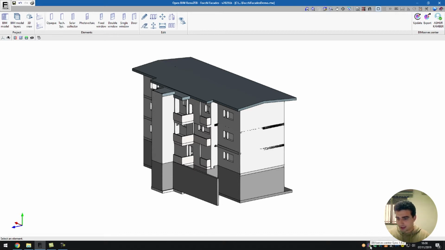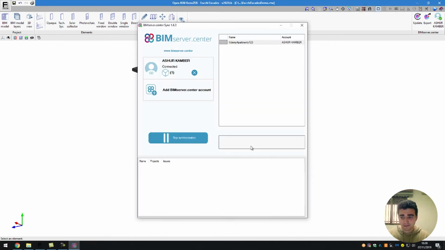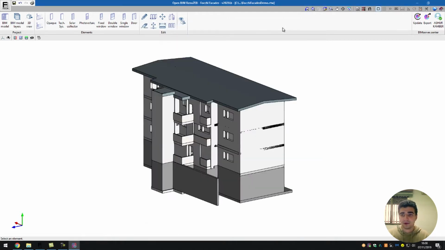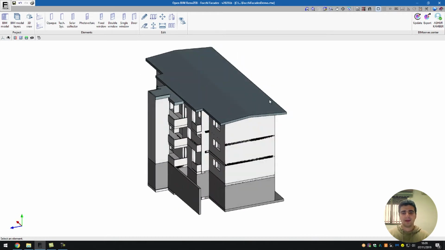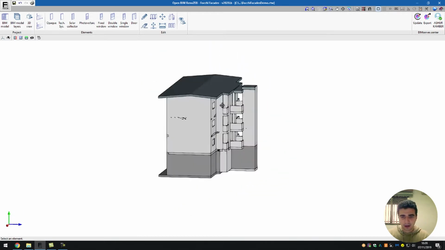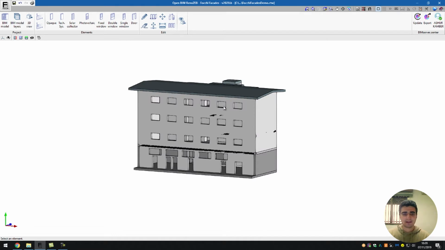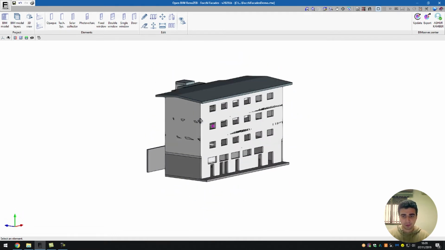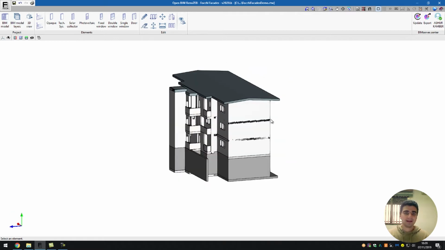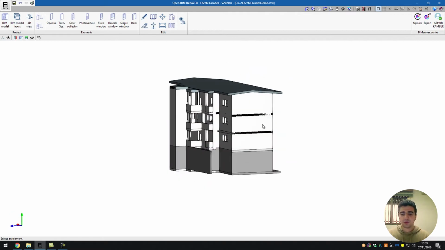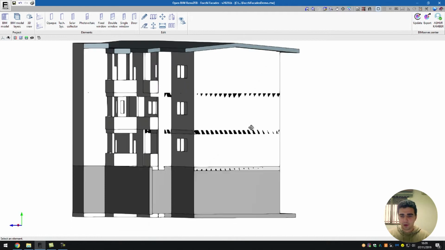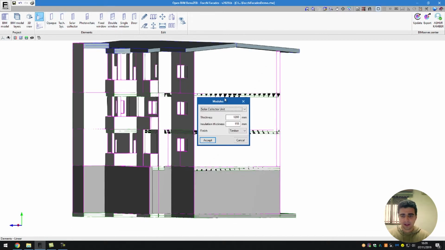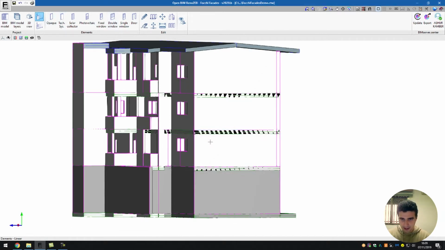Also, what I want you guys to notice is that my synchronizer is on. I have the same green tick as well, meaning that I'm connected to the synchronizer as well. As you can see here, I haven't introduced any elements at all from the program. So it's just strictly my architectural model. To demonstrate that connection, I'm going to just input one row of solar collectors, for instance. So let's just add these.